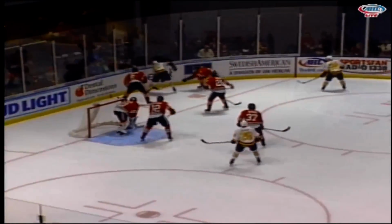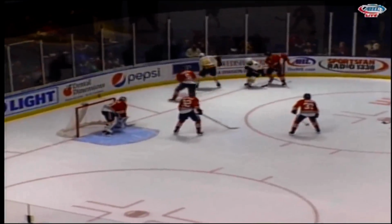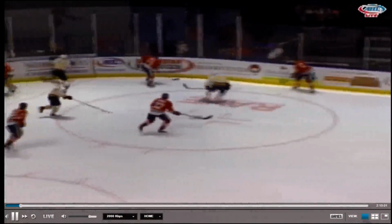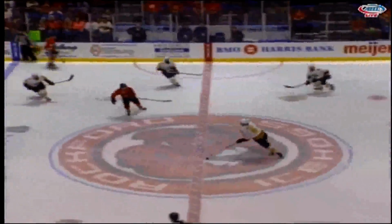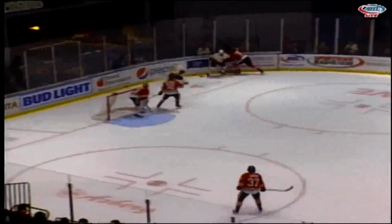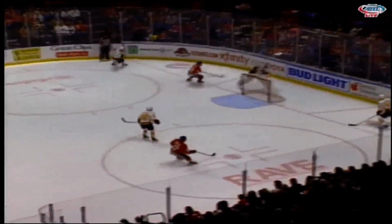I believe that was Gustafsson to draw that one away from the goal crease. Puck is away to the right side corner. McEachern had it. Lost it off his stick blade towards Spencer Abbott, and then it is whipped off the boards into the neutral zone by Mark McNeil. Around to the left wing side is Reed McNeil for Chicago, sends it into the Rockford zone. The two McNeils on the opposing sides have no relation here as a puck is gathered up by Mark McNeil for Rockford. He was able to muscle it out of the zone despite being knocked off his skates and up towards Carl Dahlstrom, who flings it into the offensive end.